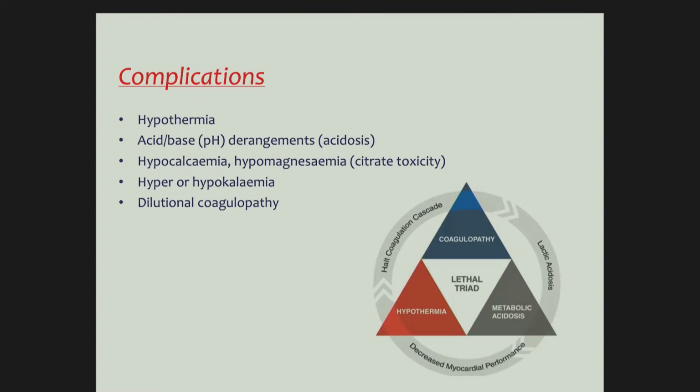There's also the risk of hyper or hypokalemia. Stored red cells have a higher extracellular potassium level. So if you give a lot of old red cells, are we going to induce hyperkalemia in the patient? But then the reverse, if we're giving a lot of older red cells, their intracellular potassium is low, so they could suck in any potassium that's in the plasma or in the circulation of the patient, leading to a hypokalemic state. So these parameters must be measured constantly during massive transfusion resuscitation of these patients.